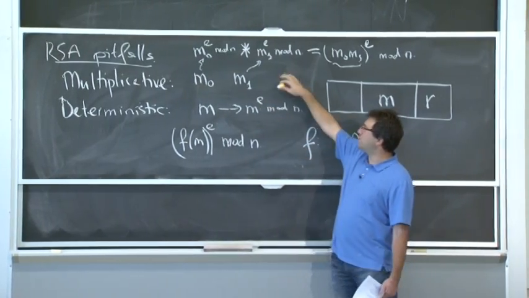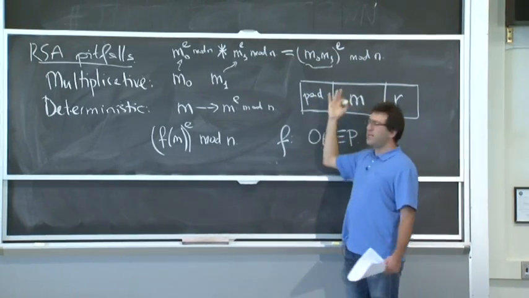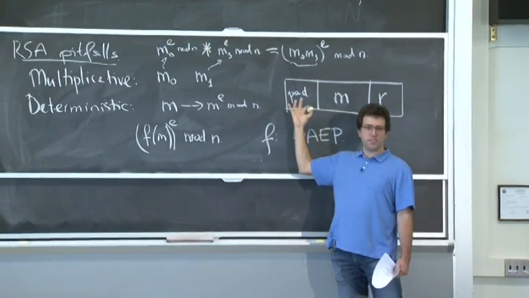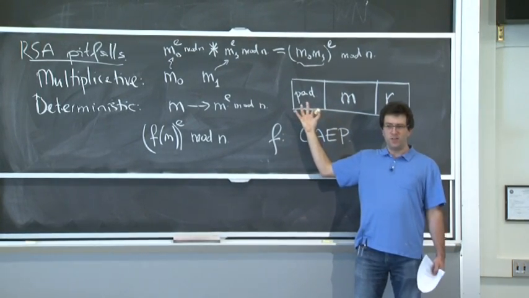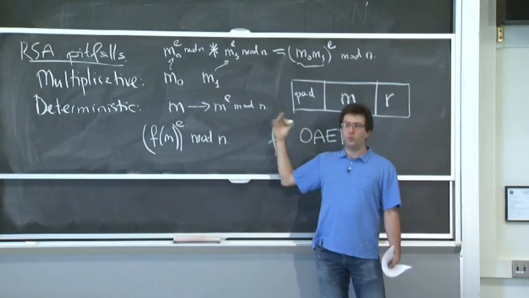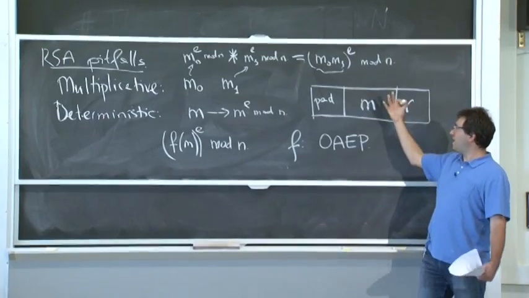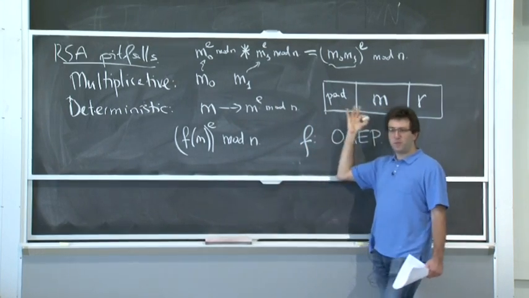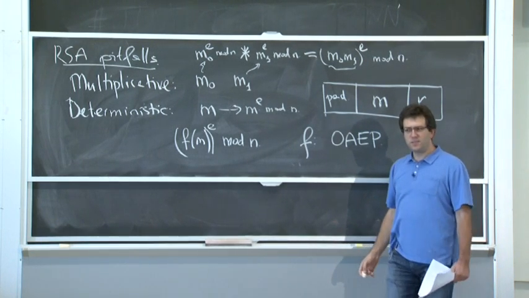And in order to defeat this multiplicative property and other kinds of problems, you're going to put in some fixed padding here. You can think of this as maybe an alternating sequence of 1, 0, 1, 0, 1, 0. You can do better things, but roughly it's some predictable sequence that you put in here. And whenever you decrypt, you make sure the sequence is still there. If you did multiplication, then it's going to destroy this bit pattern. And then you should declare that, oh, someone tampered with my message, and reject it. And if it's still there, then presumably, or sometimes provably, no one tampered with your message. And as a result, you should be able to accept it and treat message m as being correctly encrypted by someone. Make sense?